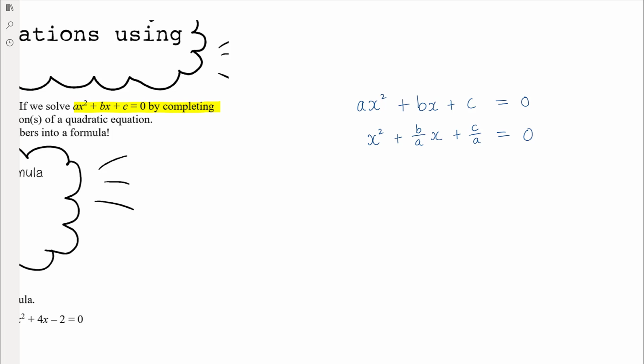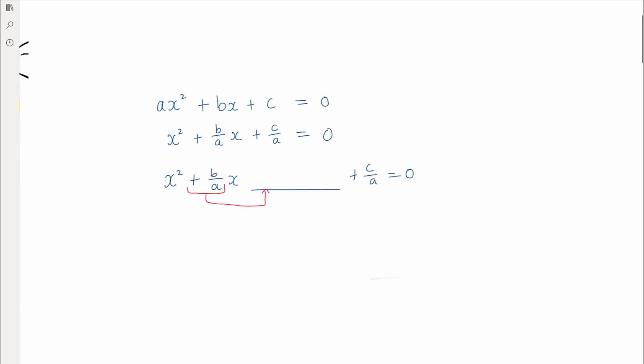So now we want to focus on completing the square. So we know that when we complete the square, we focus on the first two terms and we work out what we need to add in and take away so that we can make a perfect square. And we know that the process for completing the square is to focus on this coefficient of x, which is positive b over a, and look at halving and squaring that.